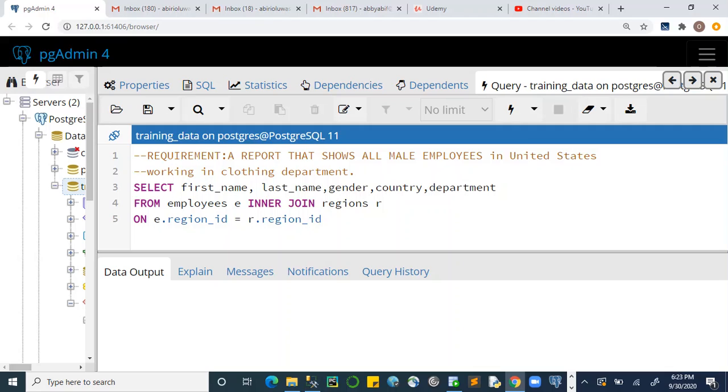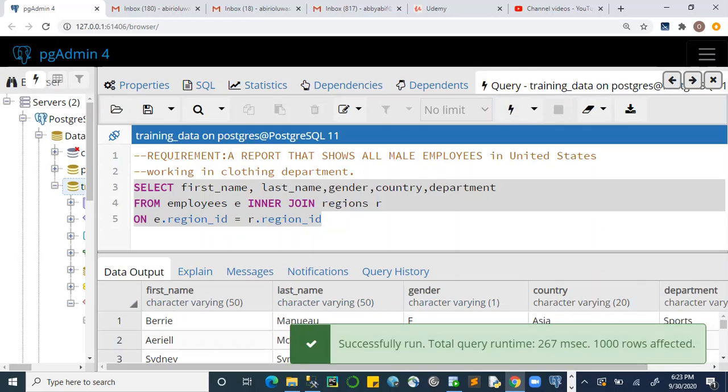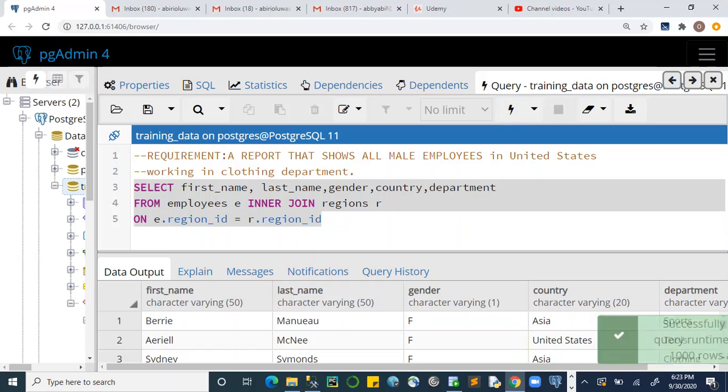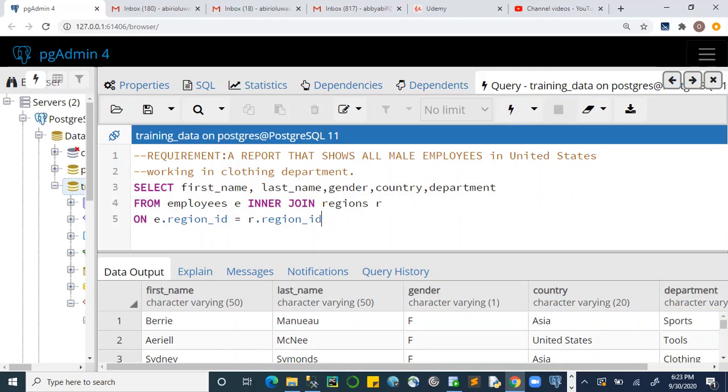Okay, so if we run this, let's see what we have. Don't forget we need to specify some conditions, but I want us to take it one step at a time. So let's run this query and see what we have. And this is a good way of writing your queries too. Before you specify your conditions, you want to be sure that without the conditions, your query is running, so that when you have errors, you know where to fix it. Now we are sure that this query is fine.